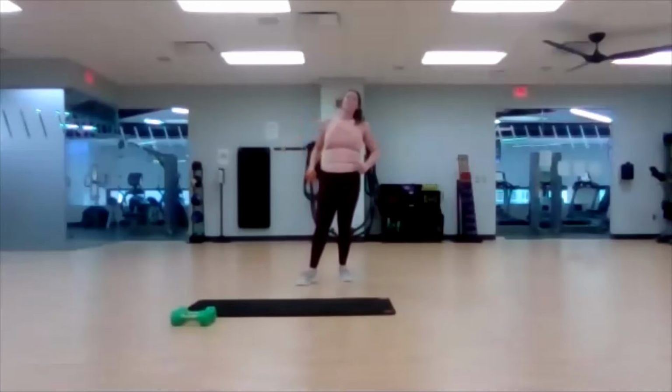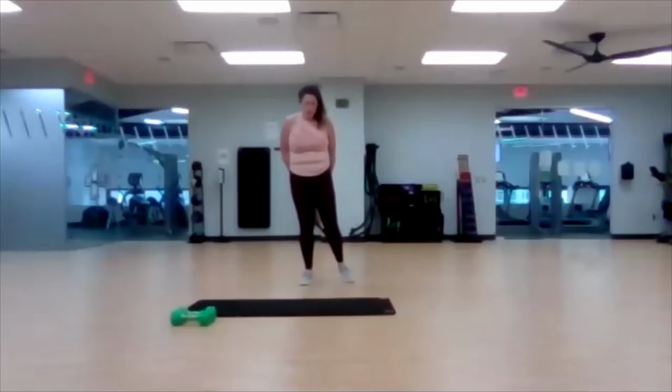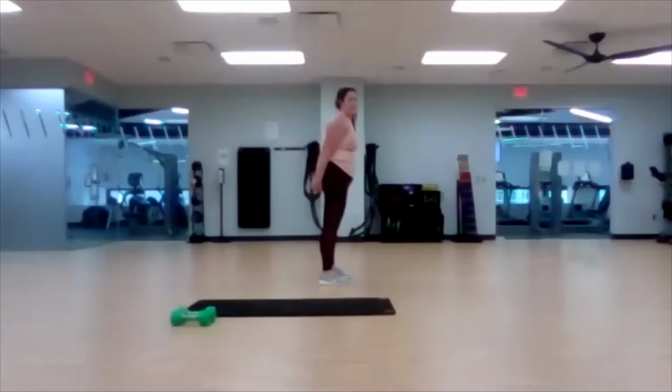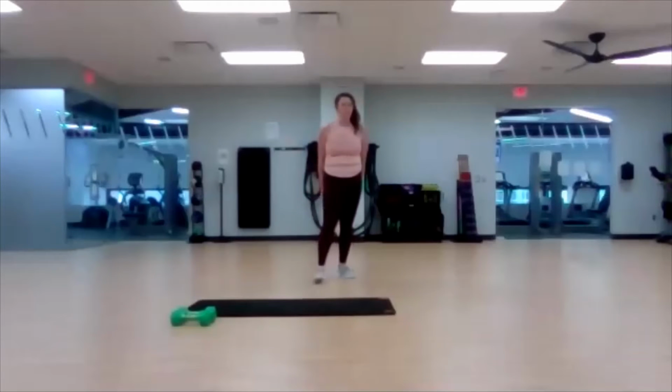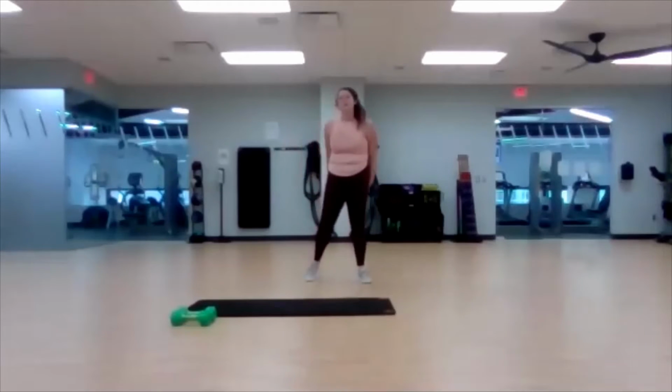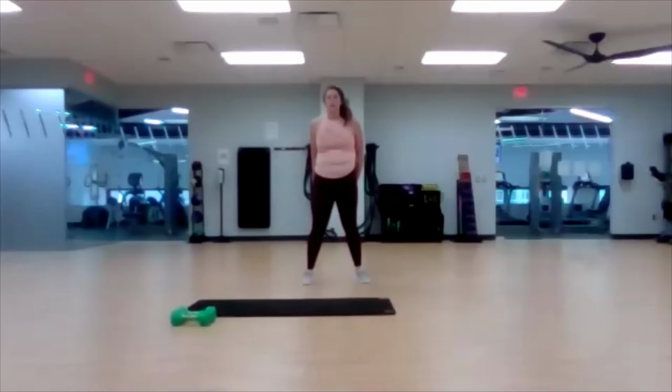Three, two, one, good. All right, we got that behind the back trap raise, whatever weight you're using for your heavy upper body. When I say slightly forward, this is all I mean. Nothing too crazy, not flat back or anything like that. Three, two, one, here we go. Nice subtle raises back there.